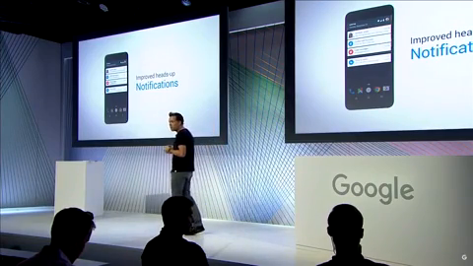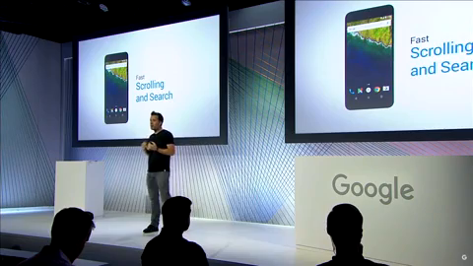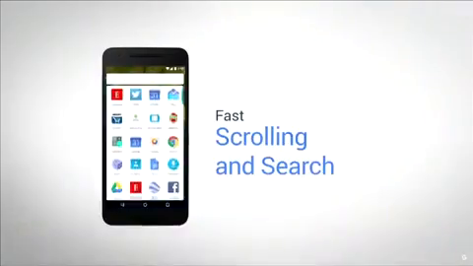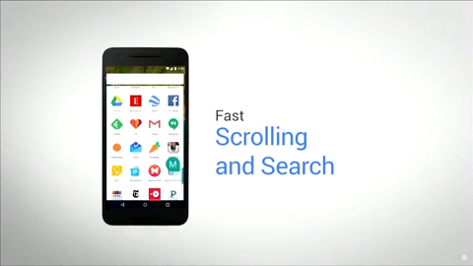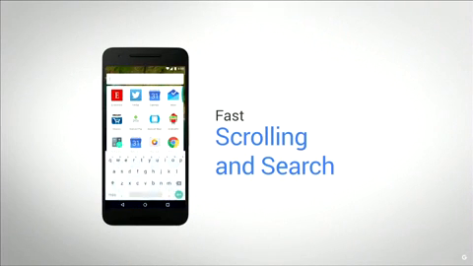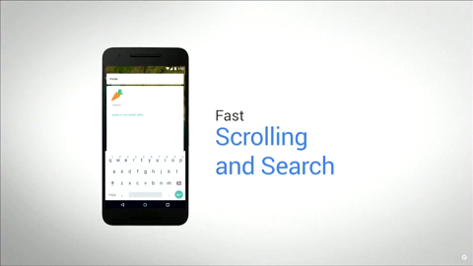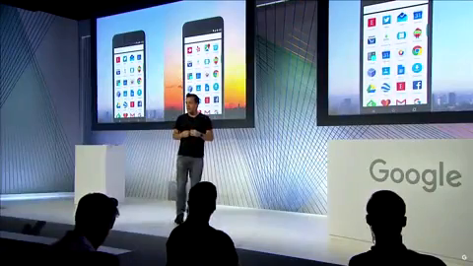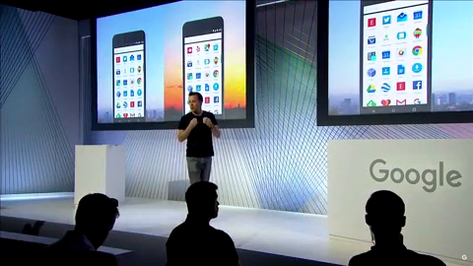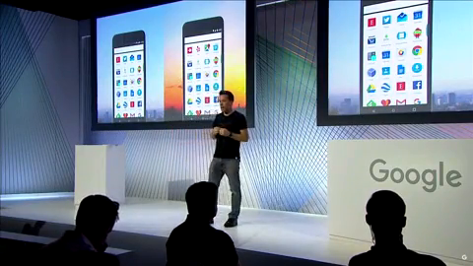Another area we polished and refined is the home screen. In Marshmallow, you can quickly scroll to find an app with the new A to Z indexing scheme, or indeed just instantly type the first letter or two to find the app. We've also added an on-device intelligent prediction engine to learn your pattern of app launches over time and provide dynamic shortcuts at the top of the launcher for quick access.